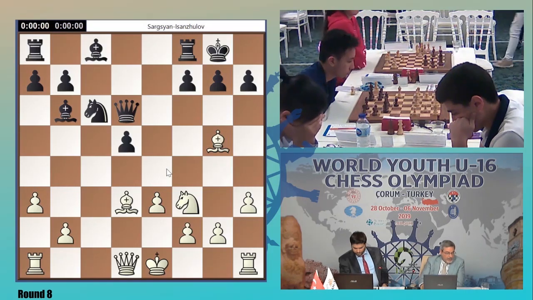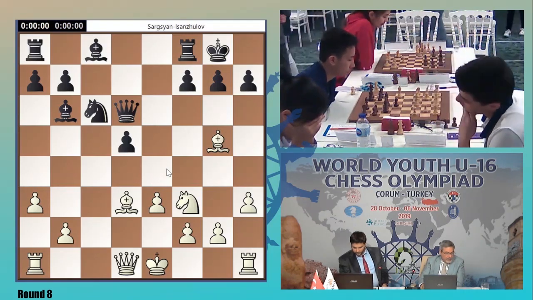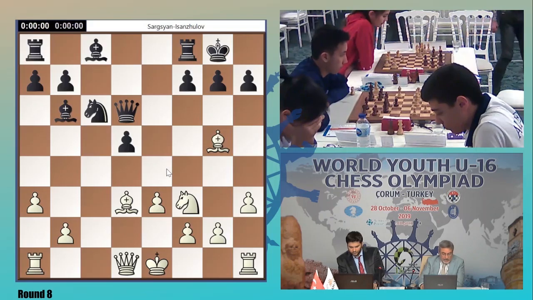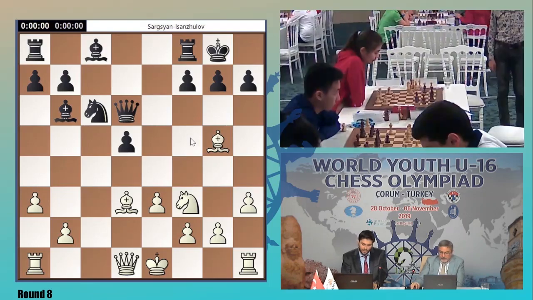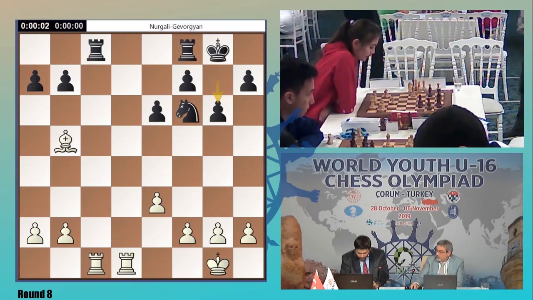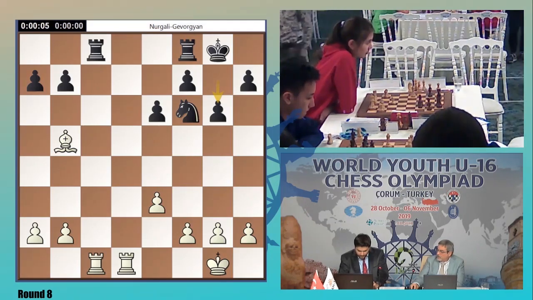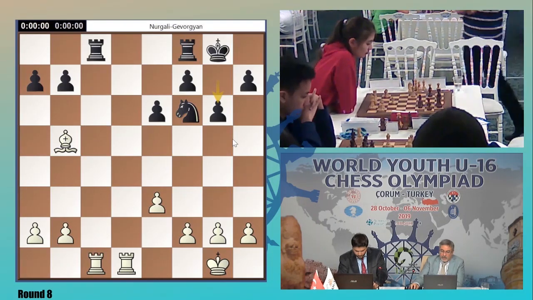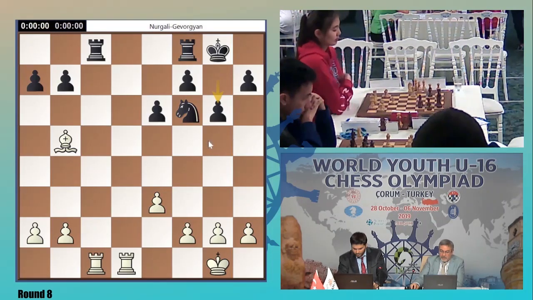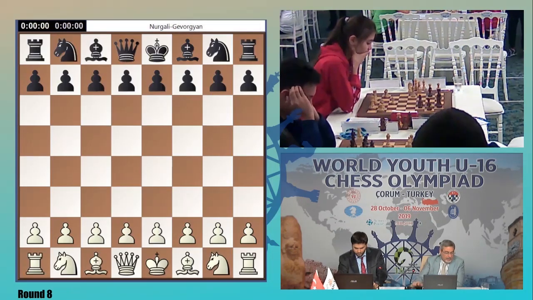So let's go to the last board of this match, Armenia versus Kazakhstan. On the last board, Albert Gevorkyan is playing versus woman FIDE master Nazarke Nurgali. Nazarke is 7 out of 7 so far. 7 out of 7, really? Incredible. She has beaten all the players. This is the 8th game. Of course, this position will most probably be equal, but she still has maybe some chances, but it looks like an equal position.